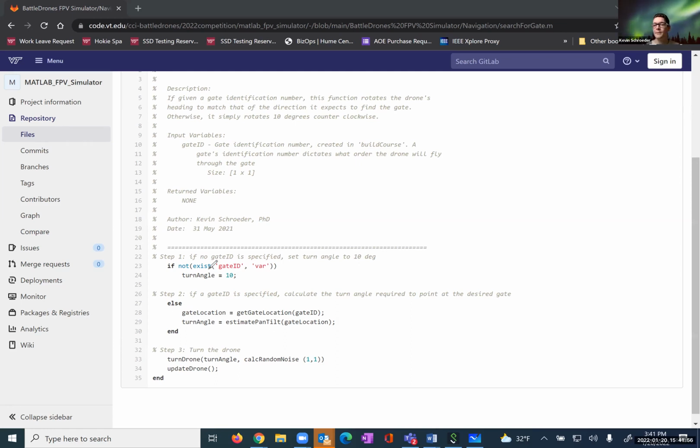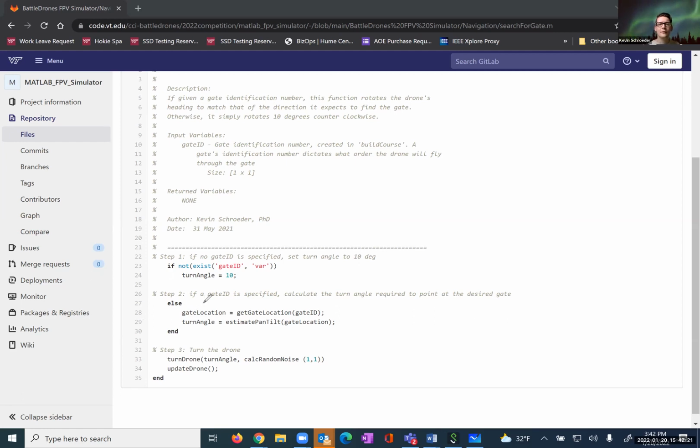And that happens from time to time. You might get into a position where you're looking, maybe you're at the far end of the course, and there are no more gates in front of you. For 180 degrees, there's no gates. Your drone might wonder where any gate is. It doesn't have to look for a specific one. In that case, it'll just kind of keep turning until the first gate comes into view, and it'll say, okay, what's that gate? So that's how this works.